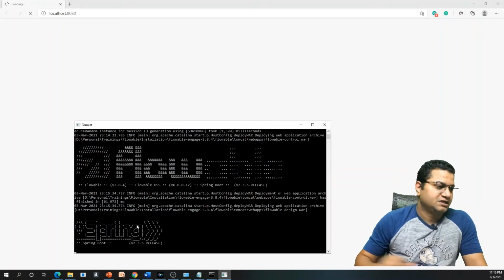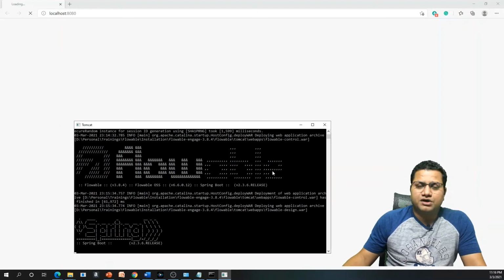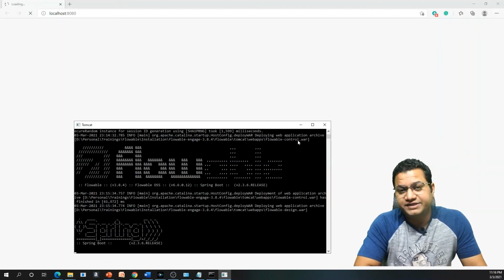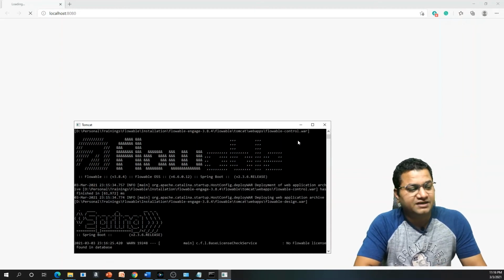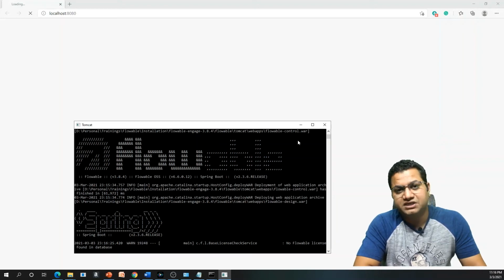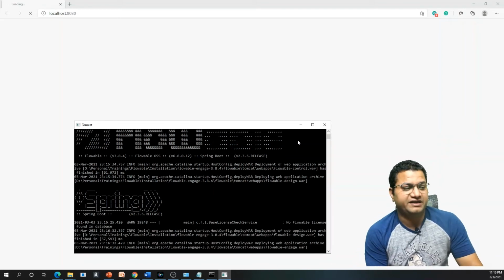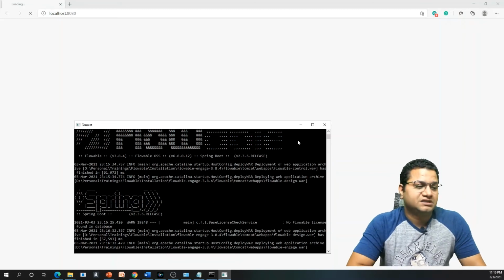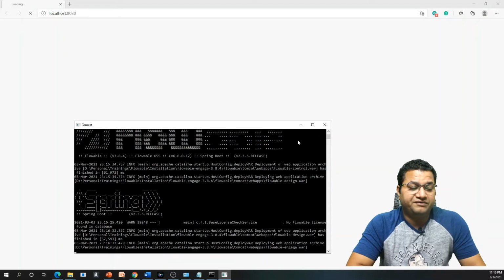Here, as you can see, all of this is powered by Spring Boot services. They have utilized Spring Boot, and if someone asks you what the capabilities of Spring Boot are, you can tell them that this is the beauty of Spring Boot, where such lightweight BPM engines can be hosted, and these take care of industry-standard applications. They are heavily powered, and from the user experience they are very easy and lightweight.